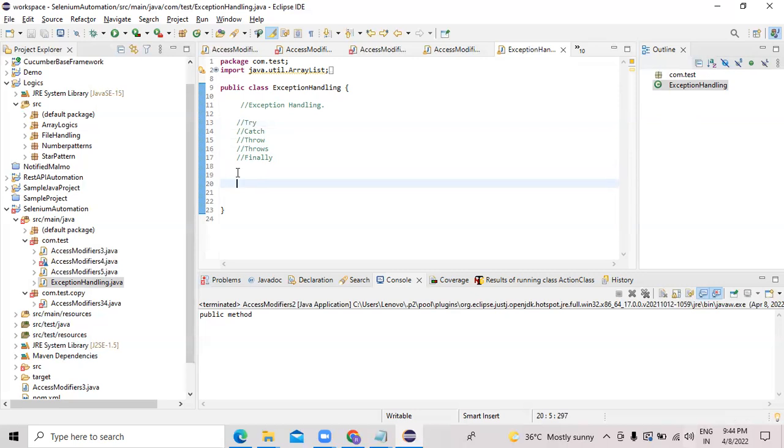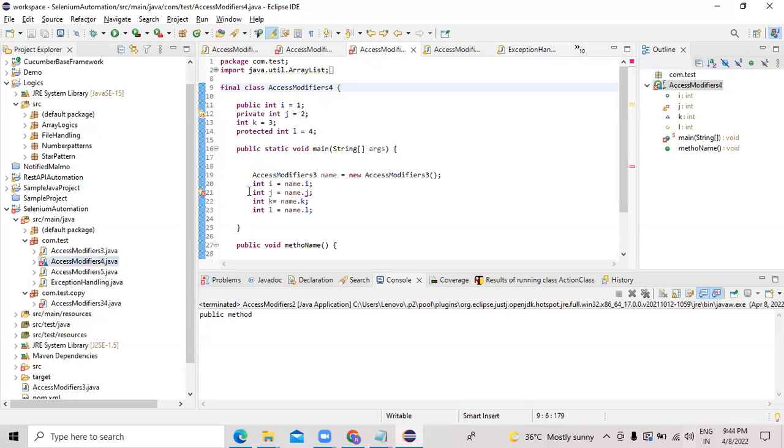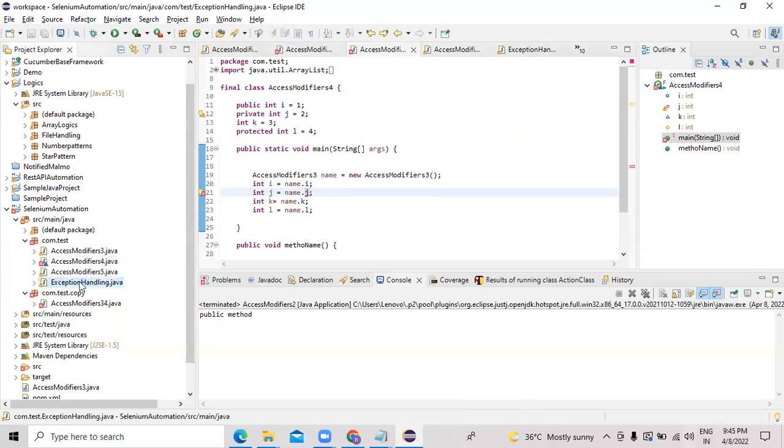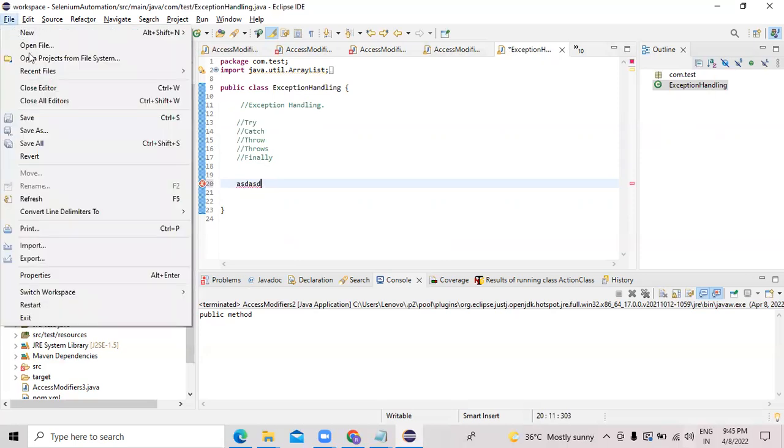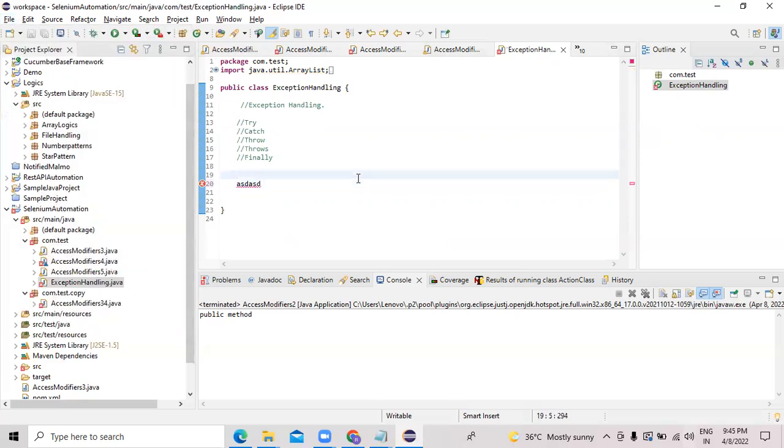Sometimes it is a compile time exception. When you are writing code and you get some error, it means that it is compile time. So there is something called compile time and runtime. Compile time exceptions you will see while saving itself, while compiling. Compiling means saving. When you are saving this class, you use Alt F and S, or Ctrl S to save, so that this file will be saved.